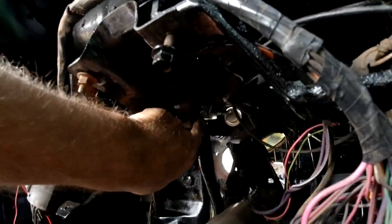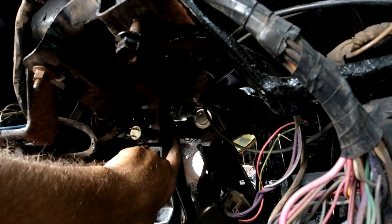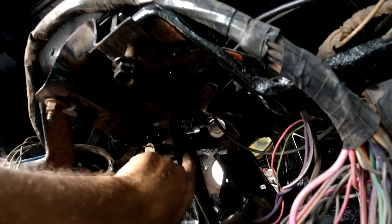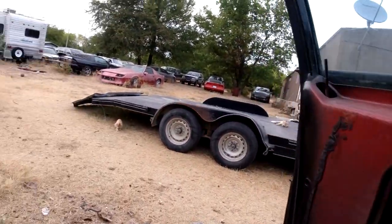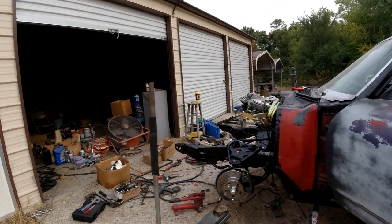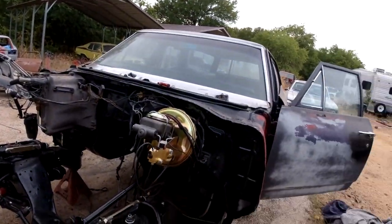I'm going to do that and put on that rear brake stuff, put in some fluid, and try to pump it up a little bit - may just let it rest overnight and let all the fluid get into the lines. I got a one-man bleeder thing but I don't feel like screwing around with that all night. So that's the plan right now. I'll be out here with flashlights - it's about to get dark but it's still 100 degrees out at 8 o'clock at night.